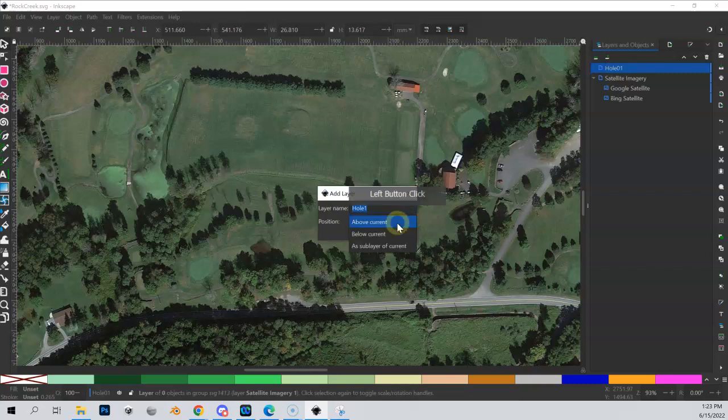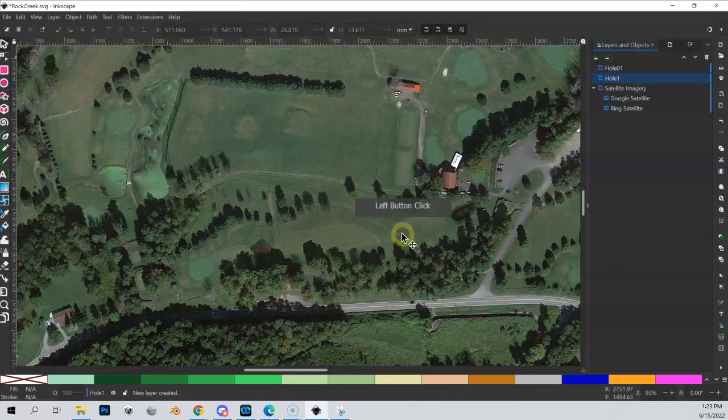I'm going to say below current. Now, that really doesn't matter because remember, holes cannot overlap. So these different layers, I can't have everything on hole 1, any shapes that overlap with hole 2. Now I am going to rename this to hole, remember, 02, very important.